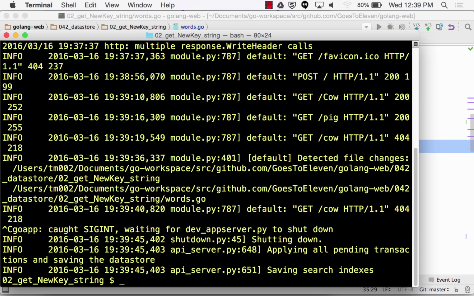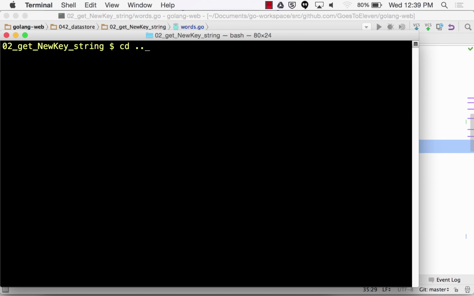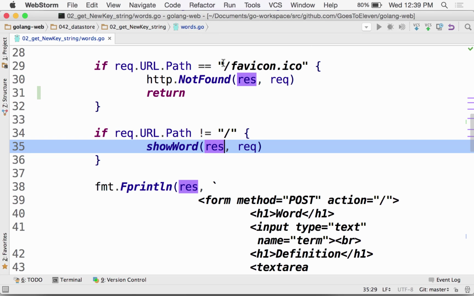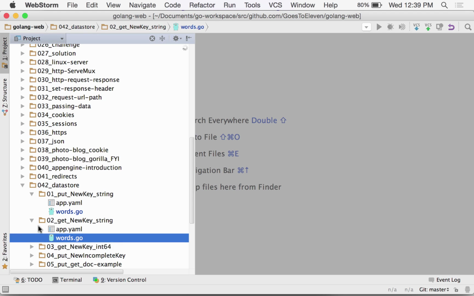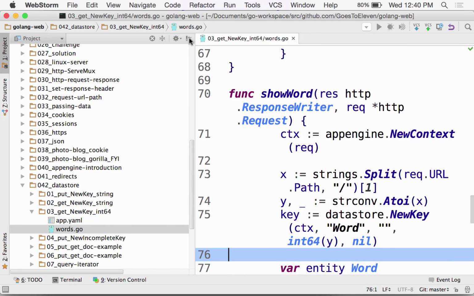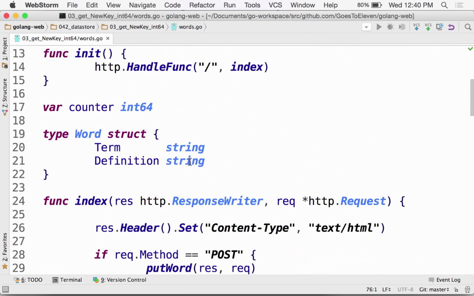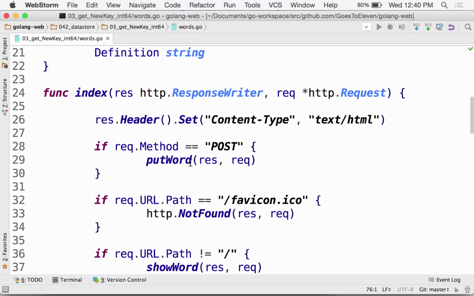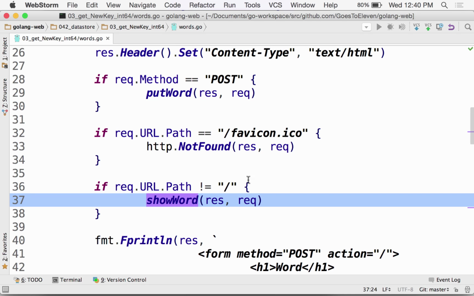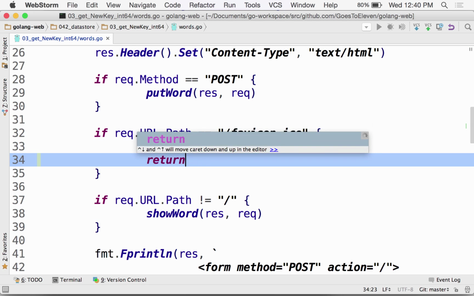It should auto refresh the Go app serve. That's O2. And then instead of using a string, we could use an int64 to put something. So, same thing, put word, the function I created, show word, return.